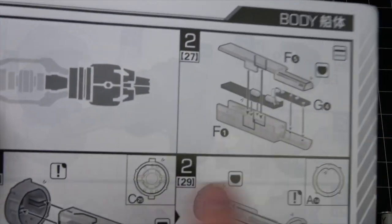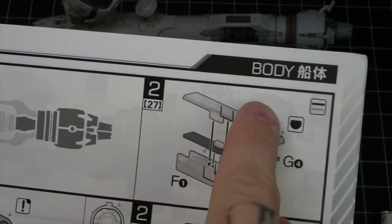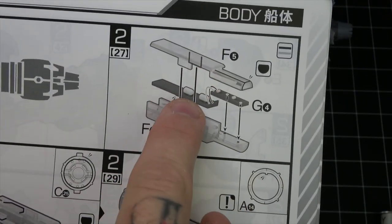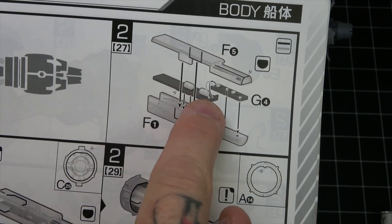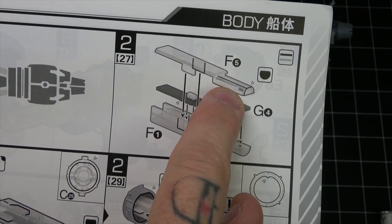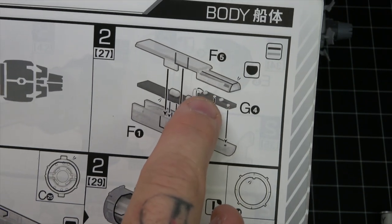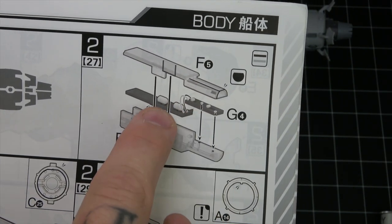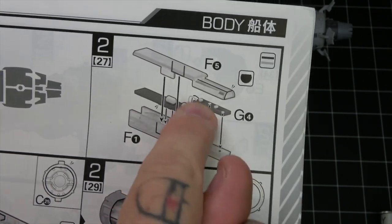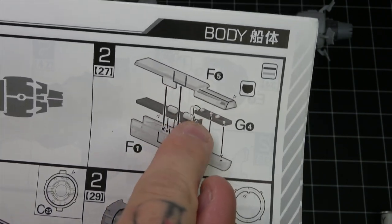So when we get to this point of the body, the final thrusters, there's a little clear part here, and there's two LED strips, and they're connected with two lead wires here, red and black. It has you put this piece in first, and I was confused about it, and I ended up putting the wires under the wrong spot, and I kept torquing them, and then they snapped off.